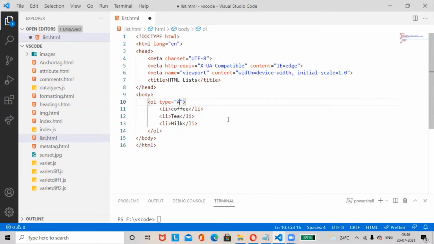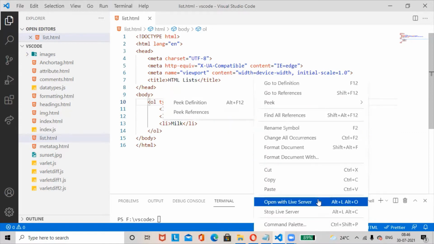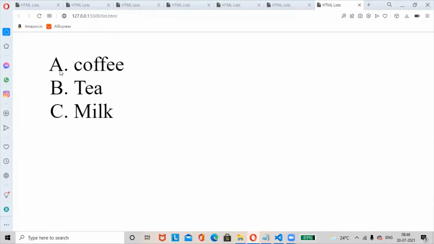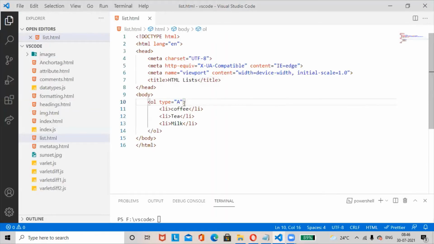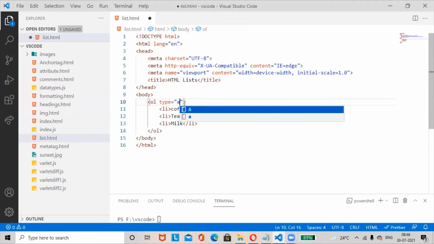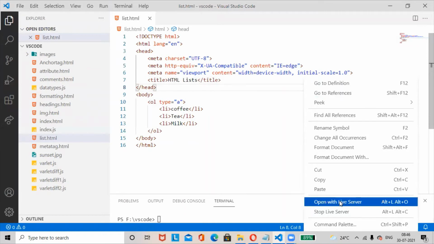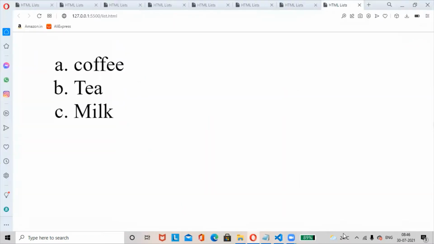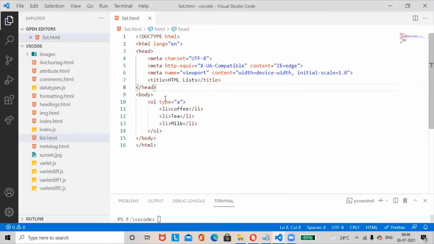I am choosing capital A, Control S, open with live server. See, capital A, B, C list items are displayed here. If you want to choose any other, small a, then Control S. Items are displayed with lowercase letters. In this way, we can change.